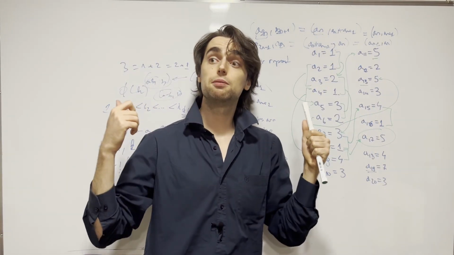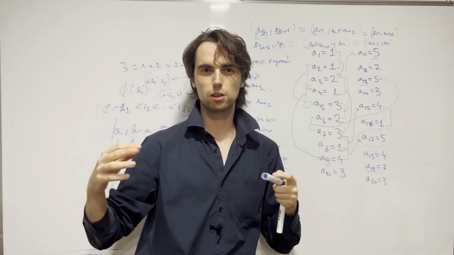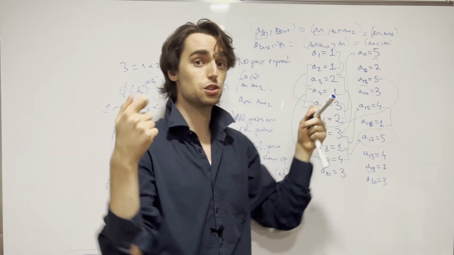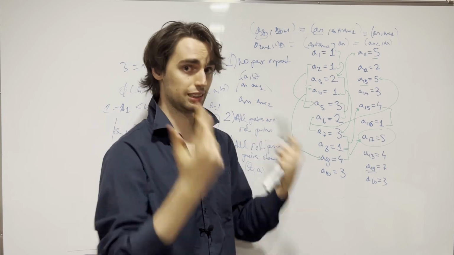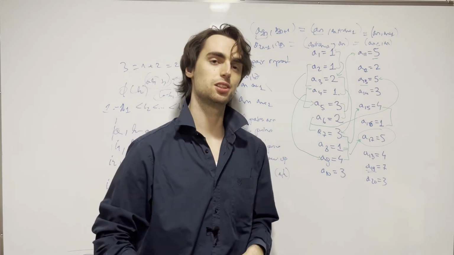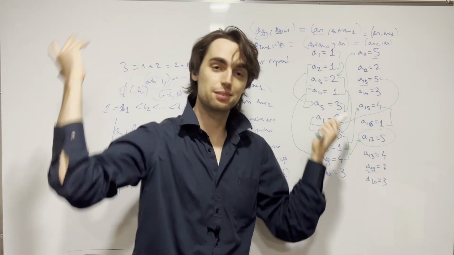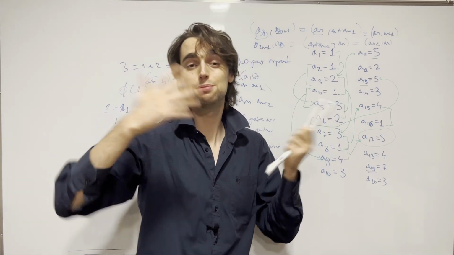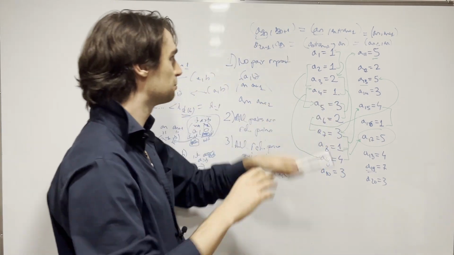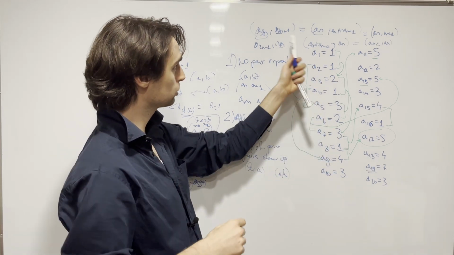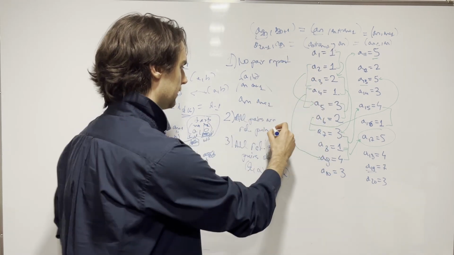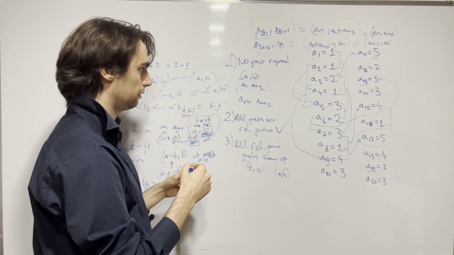Mind you, this is sort of the well-ordering principle in the positive integers. You can pick a smallest positive integer in any subset of the positive integers. You can't necessarily pick the biggest one if it's an infinite set. If it's an infinite subset, you can't pick the biggest one, but the smallest one you can always pick. So this just shows the second thing: all the pairs are relatively prime.